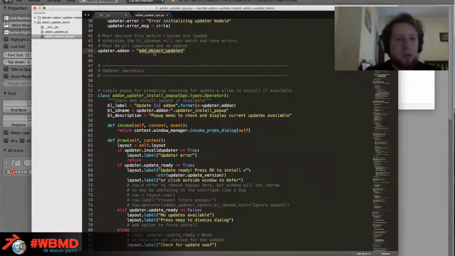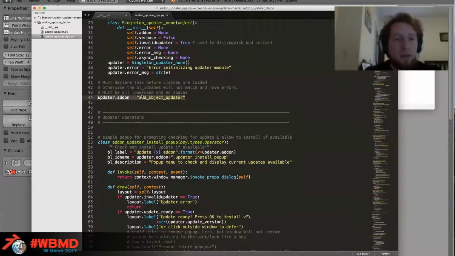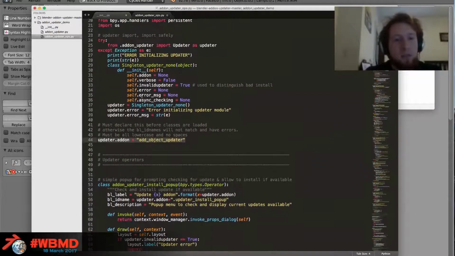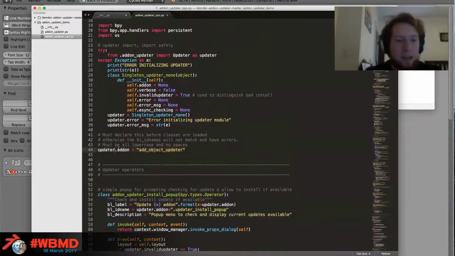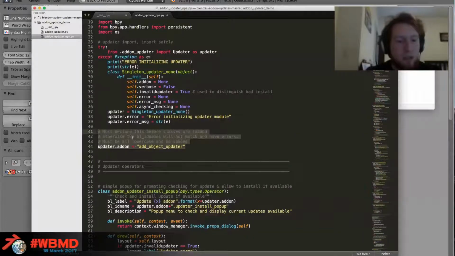Note, you could manually do this and directly update it by, for example, if I just wrote add object updater here throughout this file. Obviously, that's very tedious and an annoying thing to do. So instead, we have this convenient thing up here. But it's very important that it's registered at the root level, not inside a class or definition, before any of the other classes run, so that this variable is set even before we get to the first class definition. So that's why this is in a weird location, but it is very important to do.